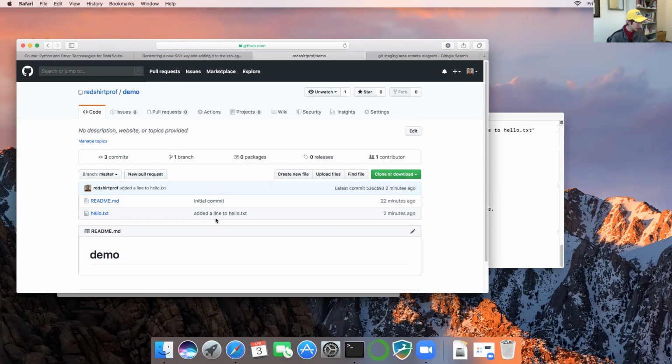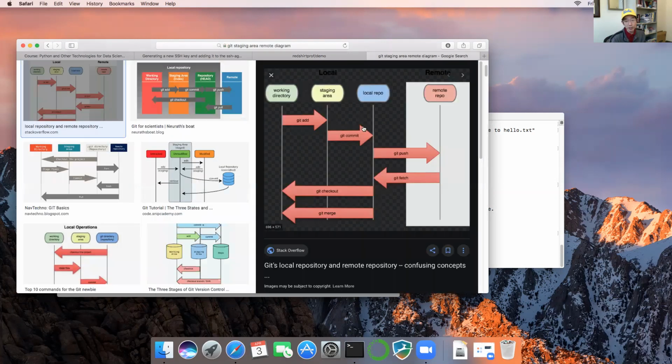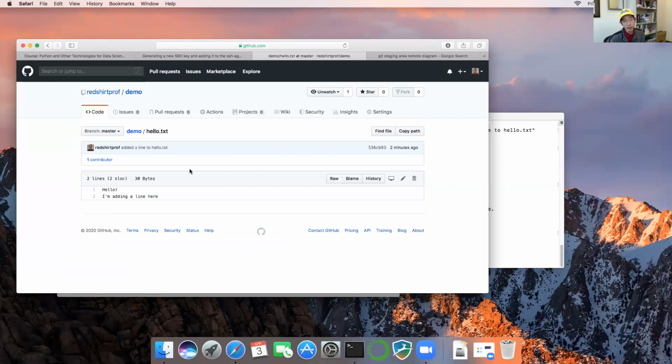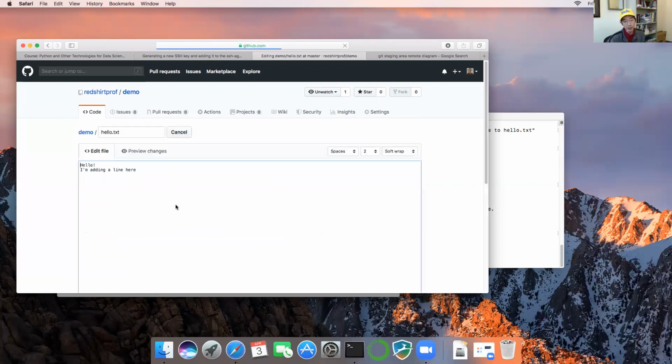All right, so this is how you set up a remote repository and get any of these things, okay? Now, it's possible that maybe you are working with someone else, or that someone makes a change. So here I can actually edit these files on the remote repository.